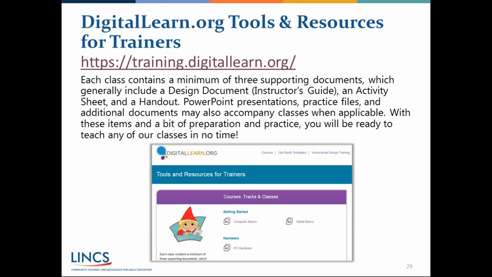It has PowerPoint presentations, practice files, and so on. It could be used by the trainer as well as delivered to the students. So it's a good resource for instructors, once again, through digitallearn.org.